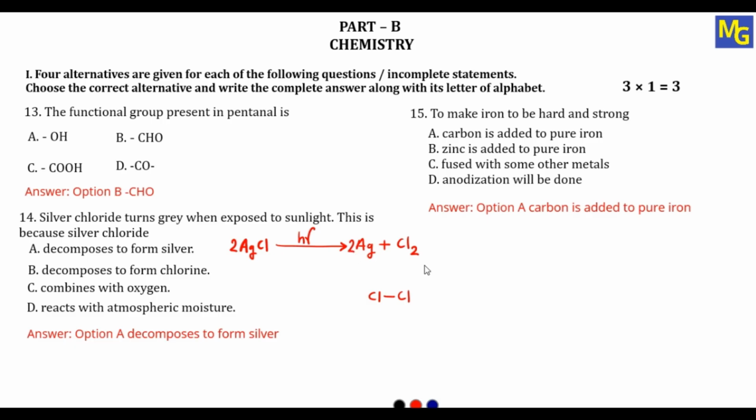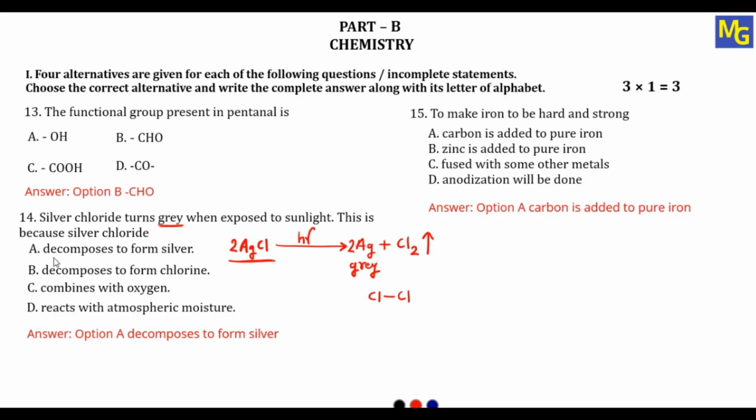If you see this reaction, AgCl, when it comes in contact with sunlight, becomes grey. See, it is becoming grey. And grey is due to this Ag formation, because Cl2 is a gas. Once this gas formation takes place, it expels out. So what will remain in our watch glass? It will be only silver, and therefore we have to search for silver. This AgCl has decomposed and separated into Ag and Cl. Therefore search for the option that gives Ag.